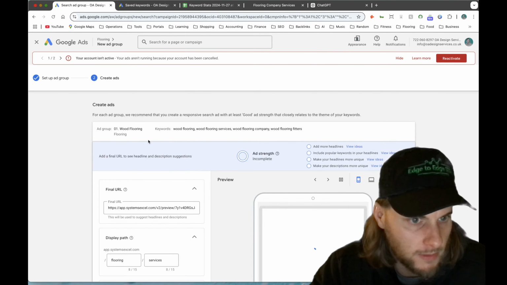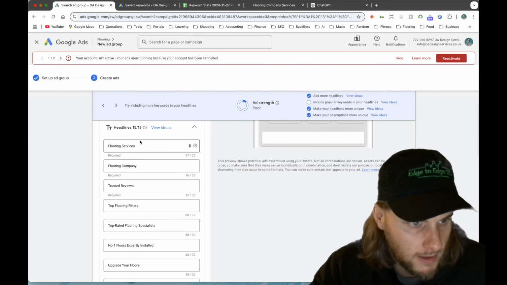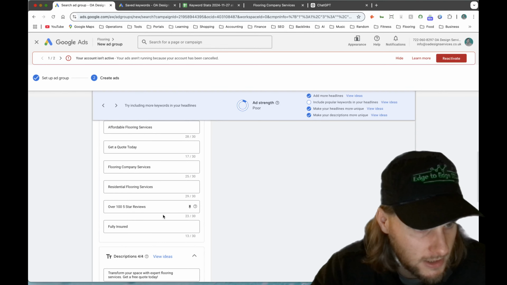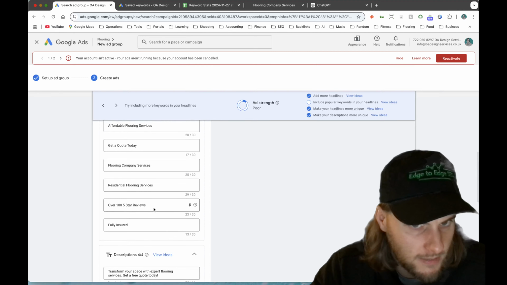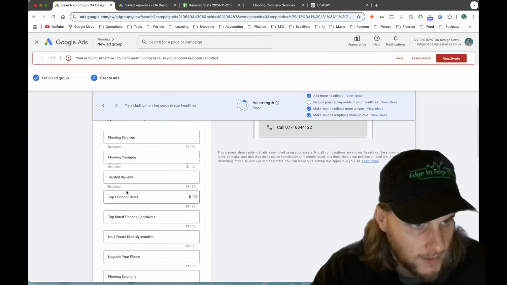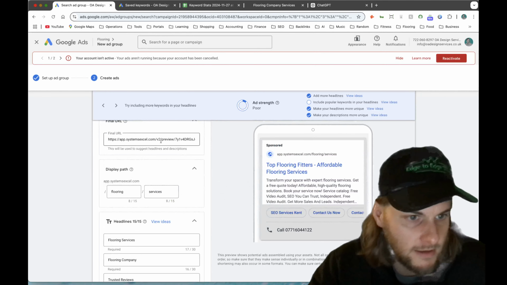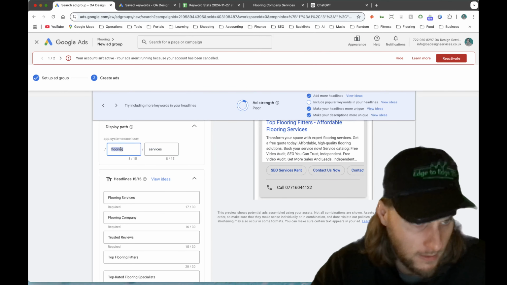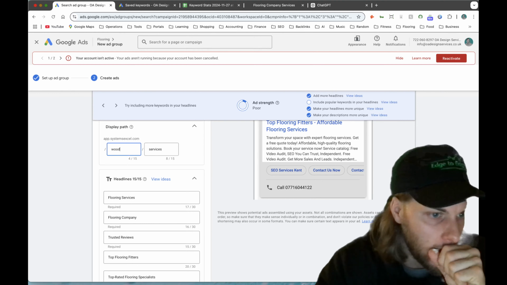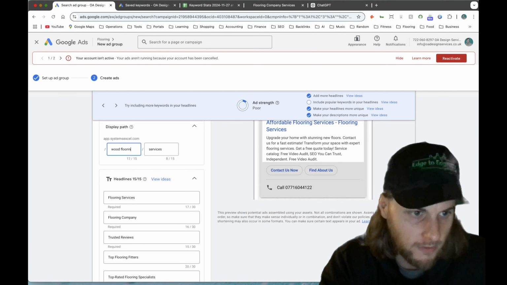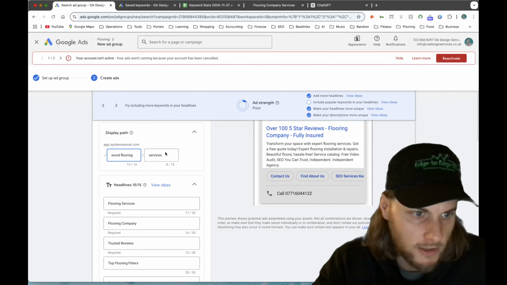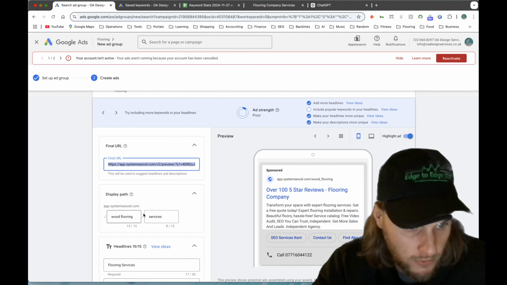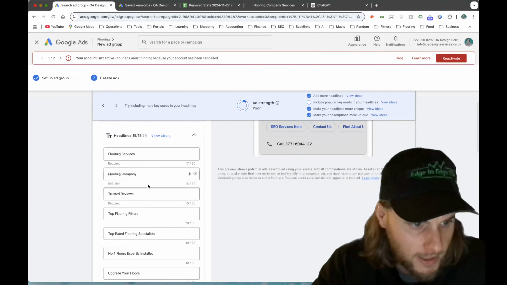Looks like Google's probably going to generate its own. I don't know if that's generating its own one or whether it's just copying and pasting the one I did earlier. It looks like it's actually the same one. So now you can see this has generated a new ad group, and you would put in here wood. You can probably put fit flooring in there as well, and you can just have the URL as wood flooring services. You would create a landing page specific to wood flooring services, and you would link that up here.